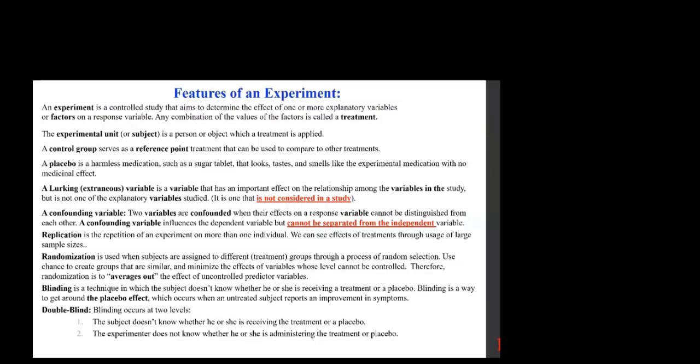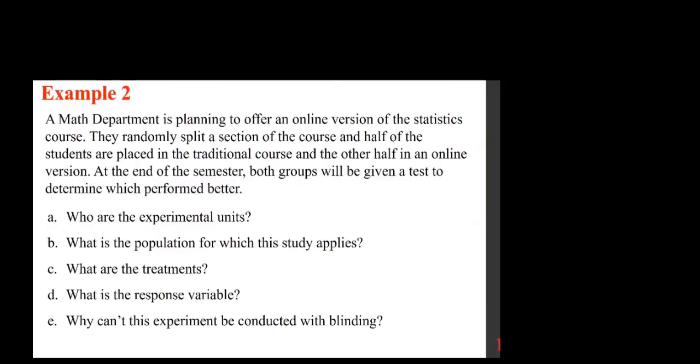And as I mentioned, this is an example: a research scientist studies the effect of diet and exercise on a person's blood pressure. Lurking variables and extraneous variables that also affect blood pressure include whether a person smokes and stress level. So there are others that we may not consider in this study, and they will affect it.